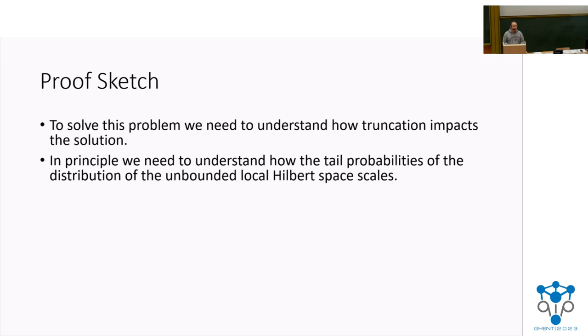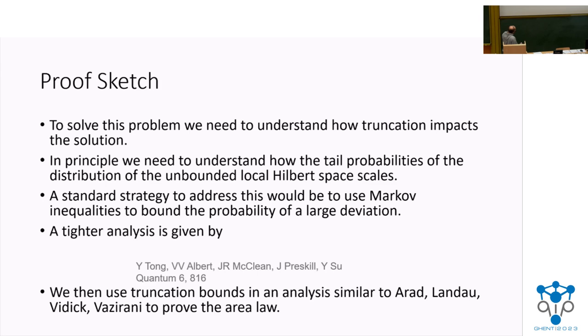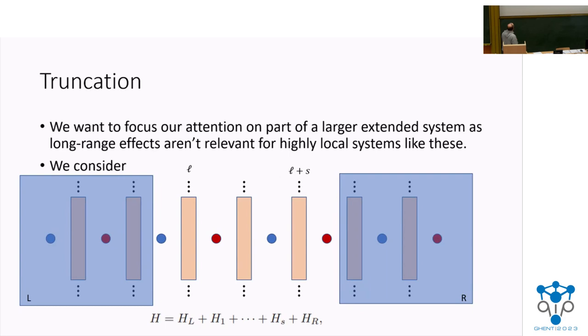So one of the extensions that, you know, could be valuable for this work is in cases where you had more information about what the probability distribution of the local observables were, you might be able to do, give a better tail bound than many of these Markov style bounds that we're using. All right. And the analysis that we end up using in order to be able to give our tail bounds, which is based inspired by Markov ideas, but it's a little bit tighter is given by this work by Yutong, Victor, Albert, Jared, and John and Yuan. Wow. I guess is Yuan the Chinese John. Huh. Anyways, I shouldn't be thinking these random thoughts right now. I should be giving a proper talk. All right. So then once we've done all of these, what we should be doing is we should get these values and substitute this into the 1D area law analysis done using the AGSPs down at the bottom. And that's how everything ends up going.